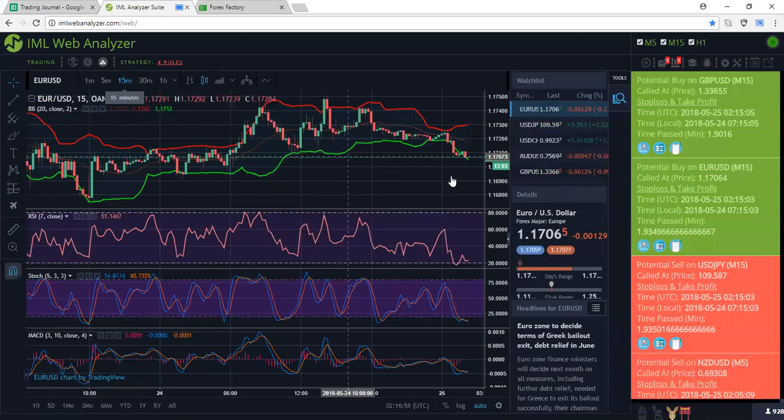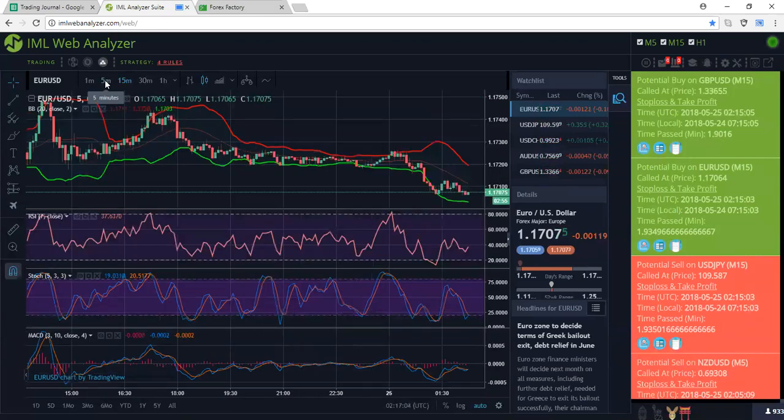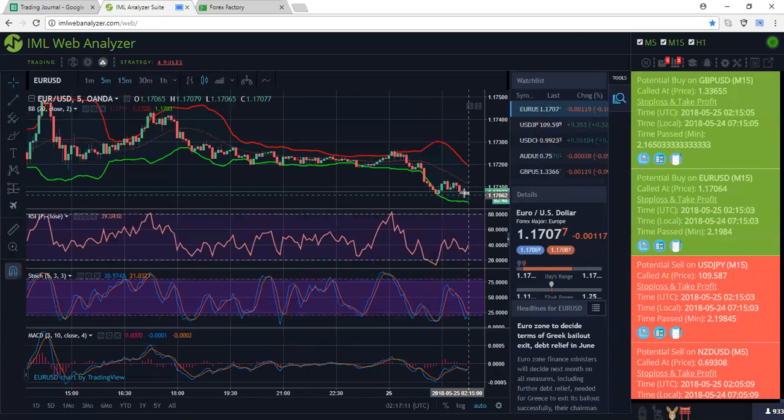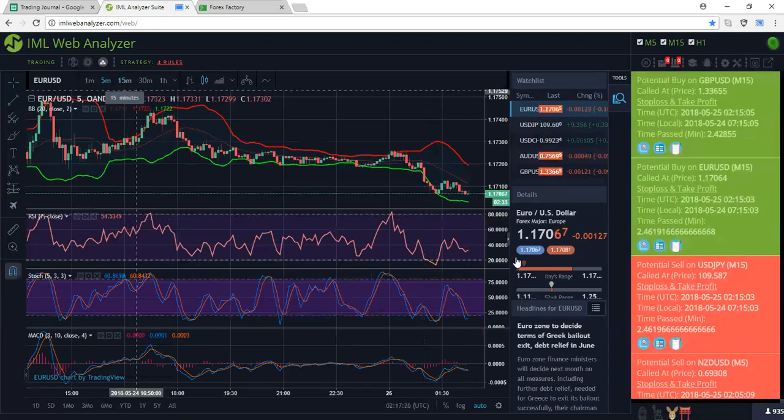So this is Euro USD. This looks pretty good. This looks awesome. This is just setting up. Let's see what it did on the 5-minute. Okay, so, oh, no, I wouldn't enter this, guys, because this is what it's doing now. It's not touching the Bollinger Band. This is just not a hit for me. It has to be outside of the Bollinger Band. You don't want to get stuck in the trade and it takes forever to take profit. Does that make sense? So let's go through the rules really quick. Does the Bollinger Band hit on the 5-minute chart for Euro USD? I want you to type yes or no.